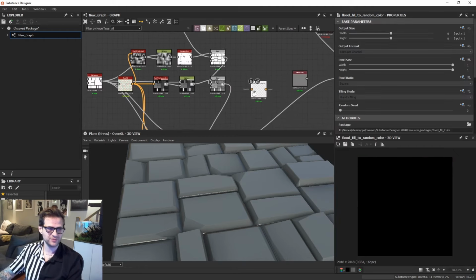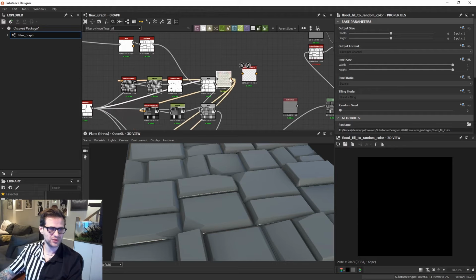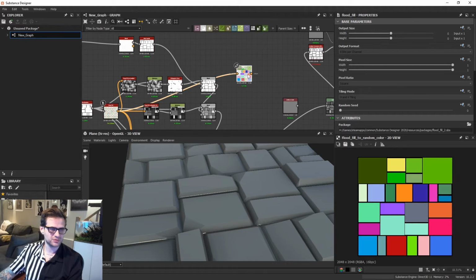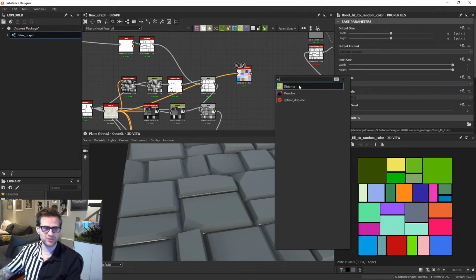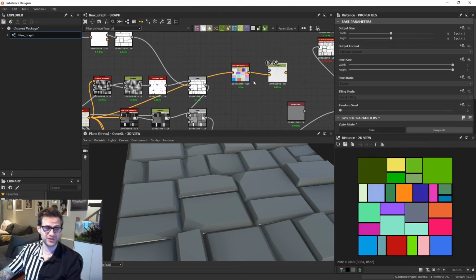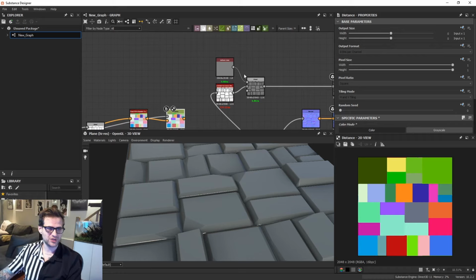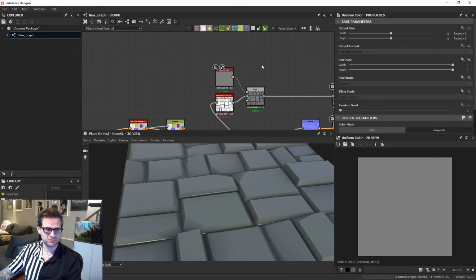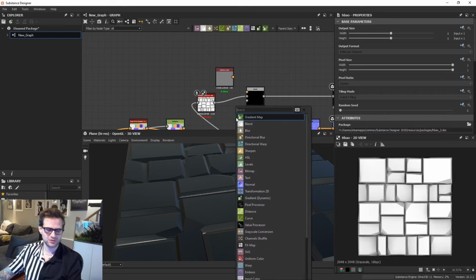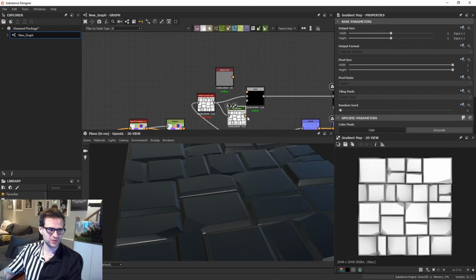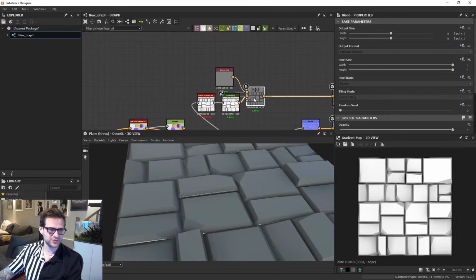Floodfill to random color, we would go here. Just gives you a random color value. This is actually useful for a lot of stuff other than just albedo, to be honest, which we'll get into. But you could easily, let's turn this into color. We don't like to blend color and grayscale, so we'll do this.